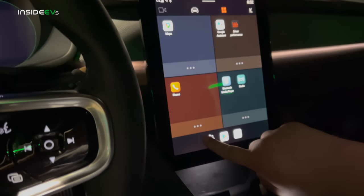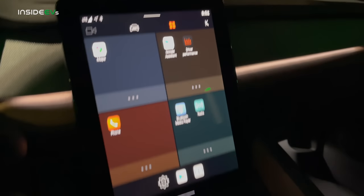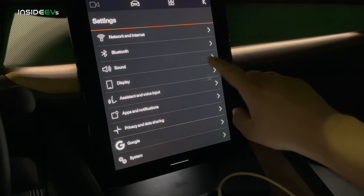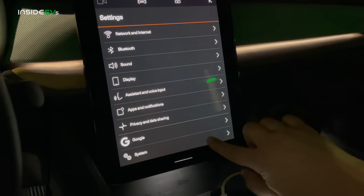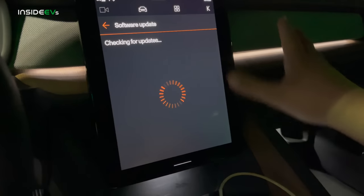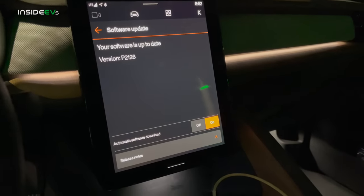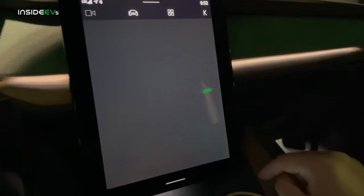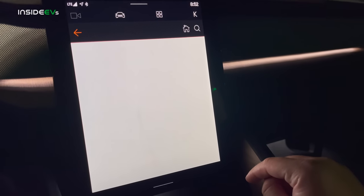Let me show you some of the stuff here. The UI on this car is truly awesome — it's a whole Google operating system, feels just like a smartphone. Really snappy, really great. We'll go to System, then Software Update. It's checking for updates — none available. This car has the newest, version 2126. But take a look — we can go back and see all of the updates this car has had over time. It's really incredible.